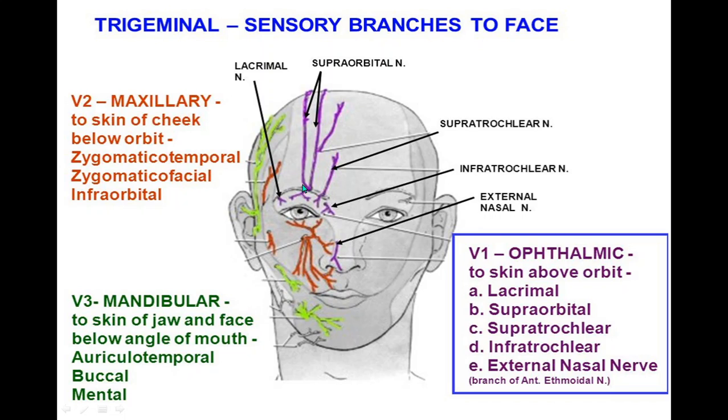You already studied the nerve supply of the face and the scalp, where you discussed the sensory nerves associated with the face and scalp area. So these are the three branches. Blue represents the ophthalmic division of the trigeminal nerve, red the maxillary nerve, and green the mandibular nerve. Though different branches of the maxillary, ophthalmic, and mandibular nerves, all these general sensory afferents run through the trigeminal nerve and end in the trigeminal nucleus, which we will discuss in the coming slides.